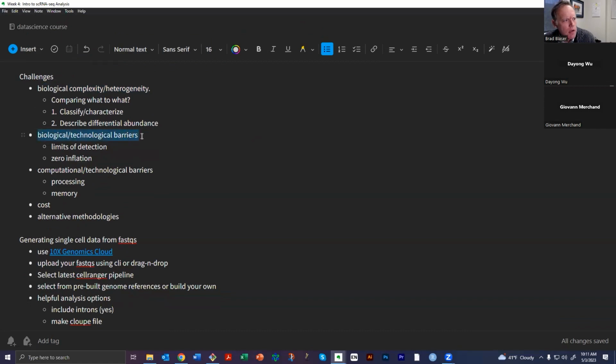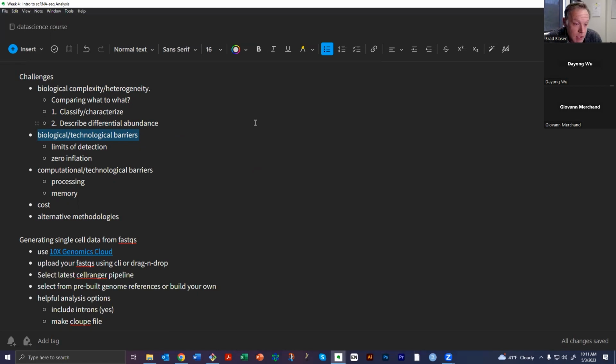There are biological and technical barriers. Okay, so I think it's fascinating that we can get RNA from single cells, but still there's not 100% efficiency in that, and so you're going to be missing genes from certain cells.